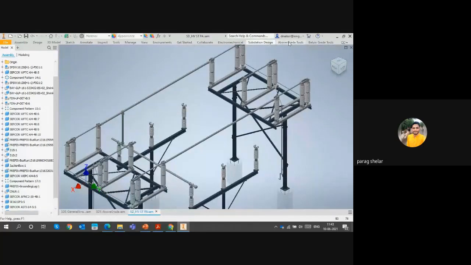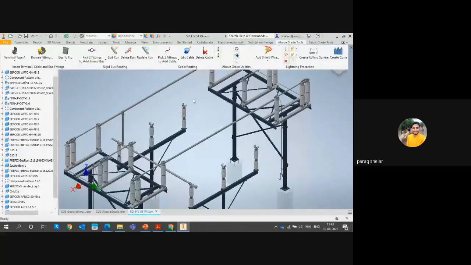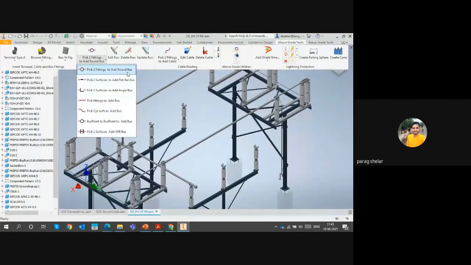Right? So now we will look at how we can make connections through the rigid buses. Again, going back to the tool set available for making those connections, pick two fittings to add a desired bus. Basically we can add round buses, flat bar buses, angle buses, integral web buses.